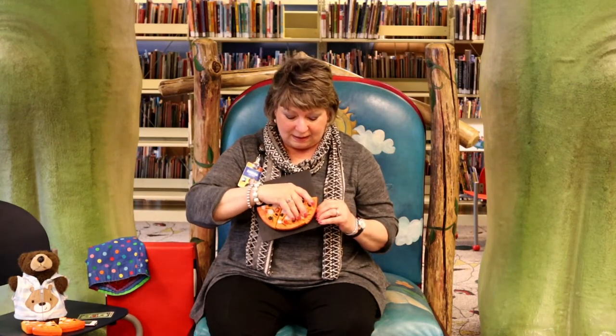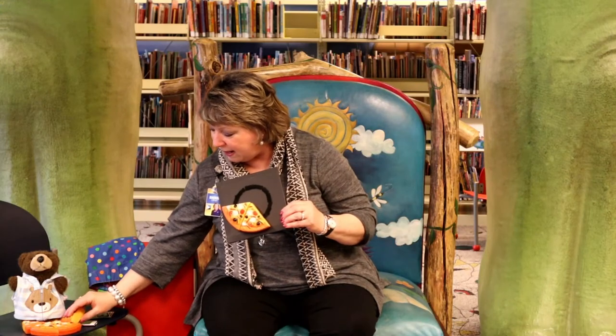Down around the corner at the pizza shop, there were 3 slices of pizza with cheese on top. Along came Boomer with a dollar to pay. He bought a slice and took it away. Oh my goodness, Boomer, you're going to be very full. He has 2 slices left.